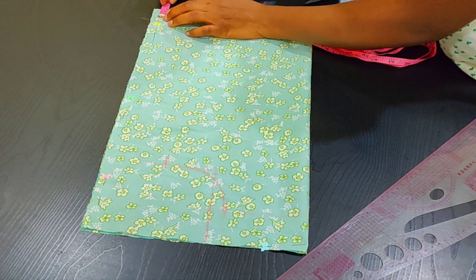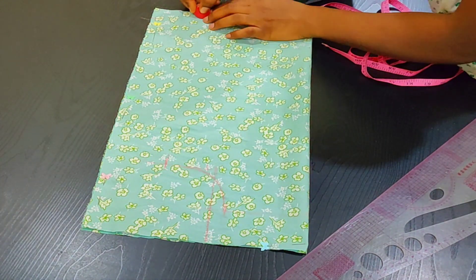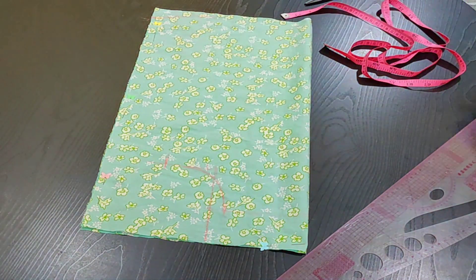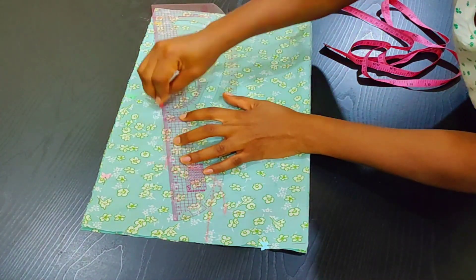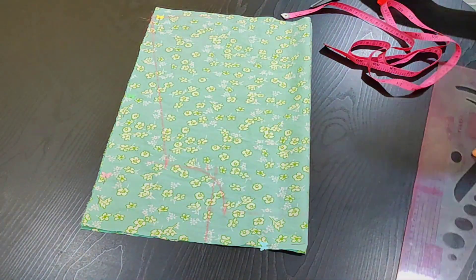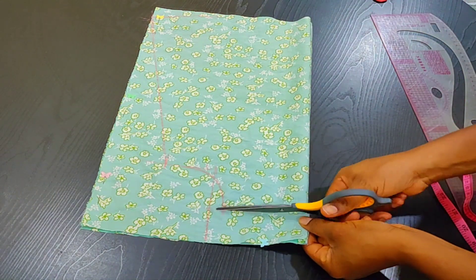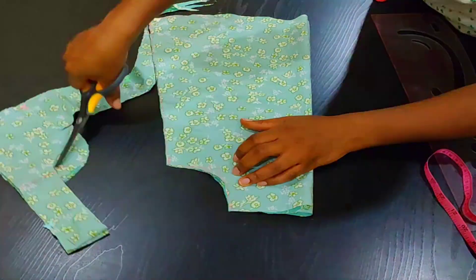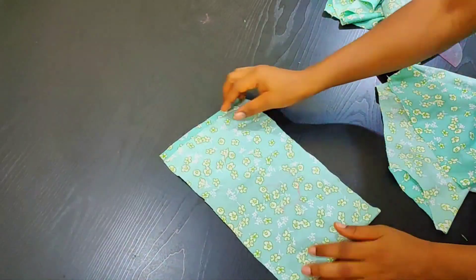Down at the hem I'm coming up by 1 inch because I don't want sharp edges, so I'm going to curve it so there's a nice curve at the bottom. After doing that I simply connect straight down from the chest to the hem of the dress. It's not a fitted dress, so there's no need for additional measurements. I'm now cutting out the pieces that will serve as our base — the front and back pieces.